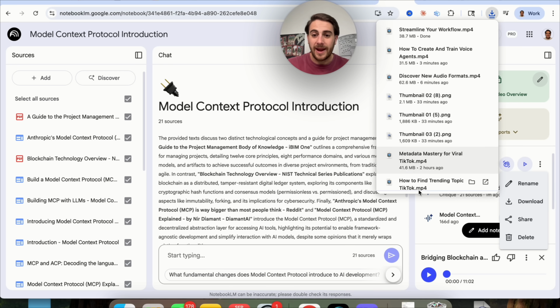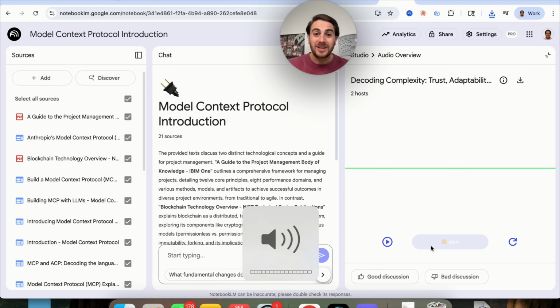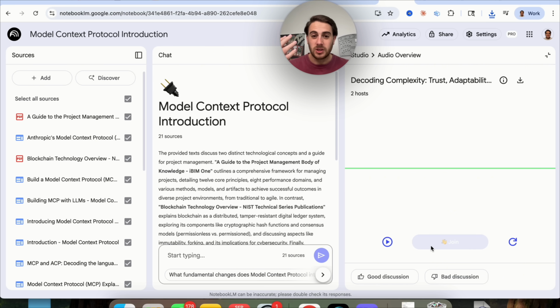Now, I'm going to open up interactive mode right here to show this off to you, but essentially what this is going to do is begin to play this podcast. And we could actually join it if we wanted to interrupt the hosts and ask them a question about something. Again, I find this really cool if you do this with YouTube videos or do this with podcasts or things that you wouldn't otherwise be able to interact with.